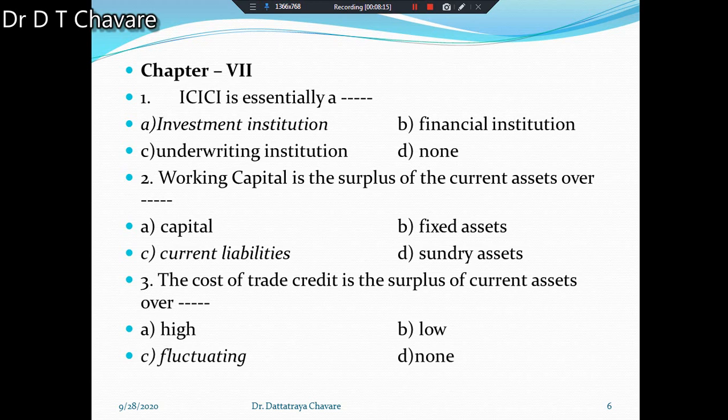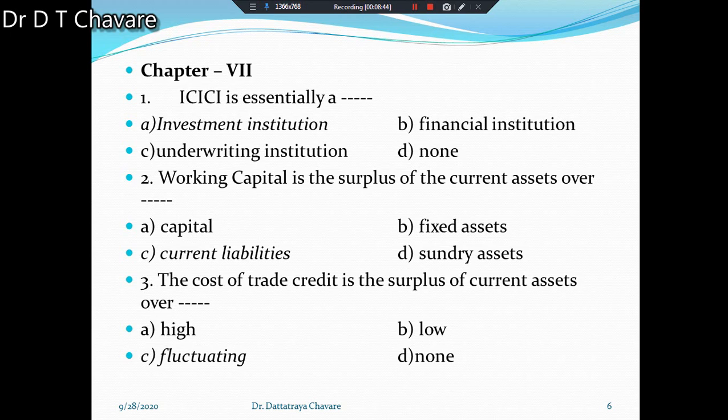Another chapter is also there in our syllabus. In that chapter also, what types of probable MCQs are there? Among those MCQs you have to study, and then you can prepare new MCQs as per your experience and knowledge. Now, the first MCQ is under chapter number 7. Under this chapter, what types of MCQs are there? The first MCQ is written there.